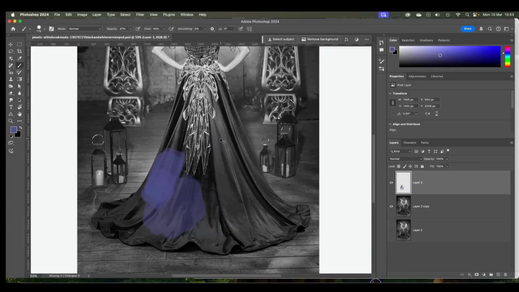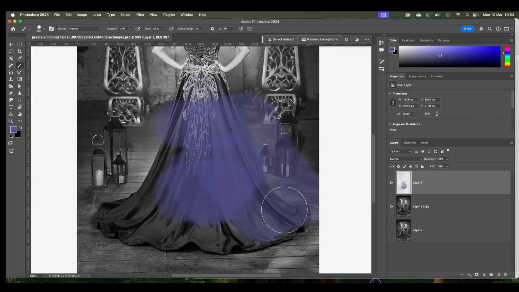So I'm going to say Command or Control Z and step back. I'm going to put a bigger brush on this and just, oh, too much, because I'm on a really soft brush. So as you can see, with a very soft brush, one click and that colour has just bled out the side of our subject. And we don't want that. We want a bit more control. Although, of course, if you think about it, you could always come back and paint it out on your mask.